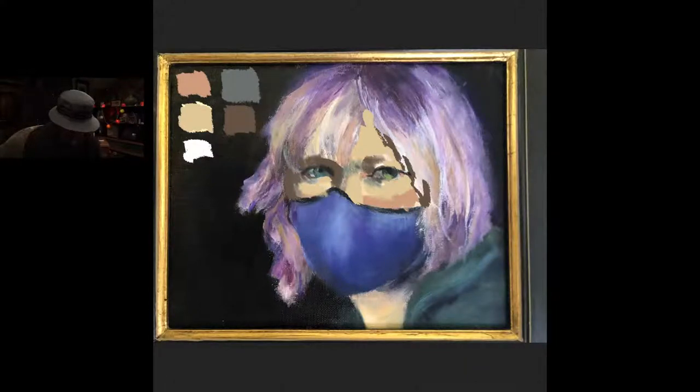Sorry, I'm in creative mode here, so I hope you're watching and can see. I don't understand why there's such a dark shadow on the inside corner of the eye in the light. Is that being thrown down by the brow ridge?